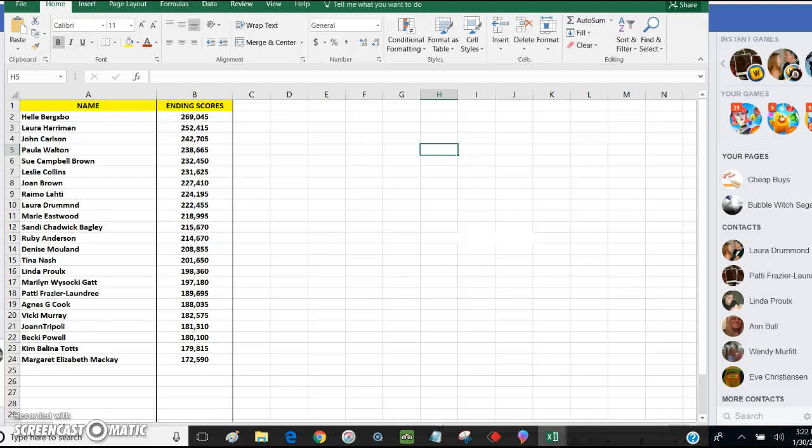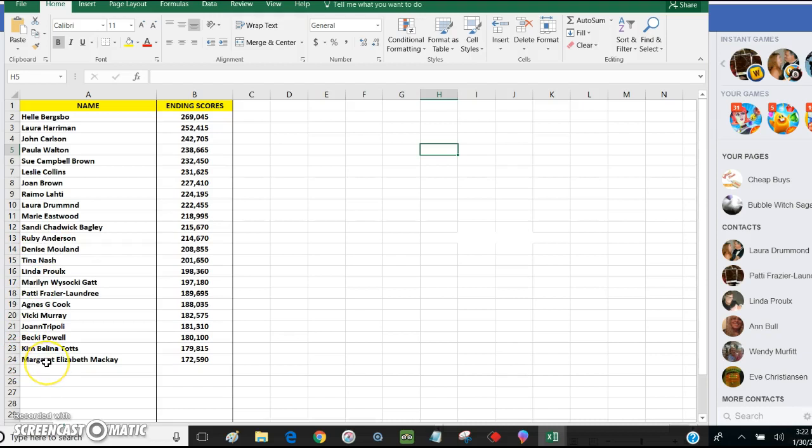I'm going to show you how to make the ending scores into a picture using Paint. I'm going to go very slow on this, and there are a few steps that you're going to have to take. So this is one that I had used from a different game, level 114 it says.